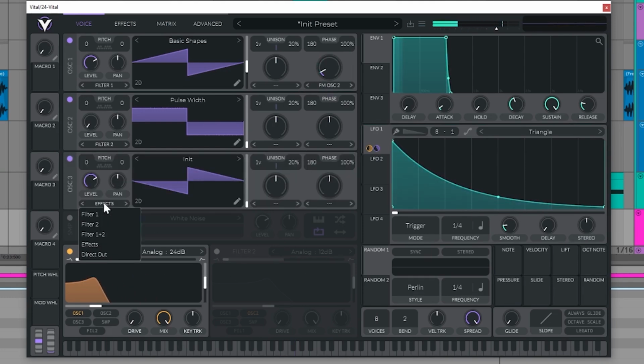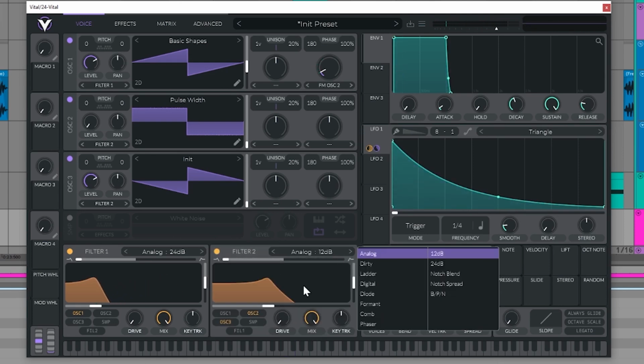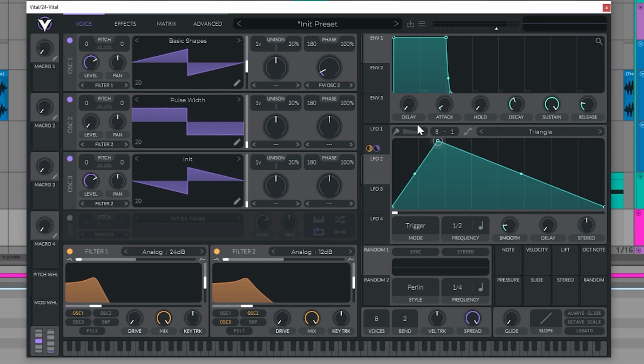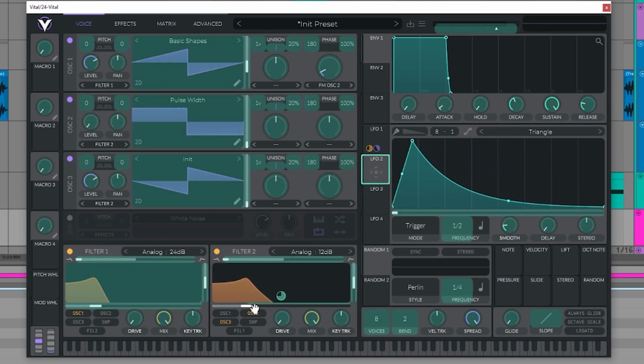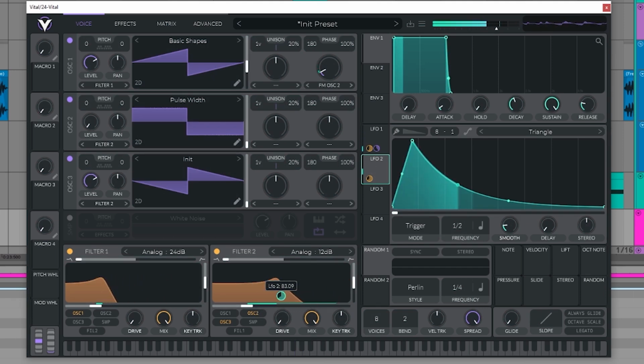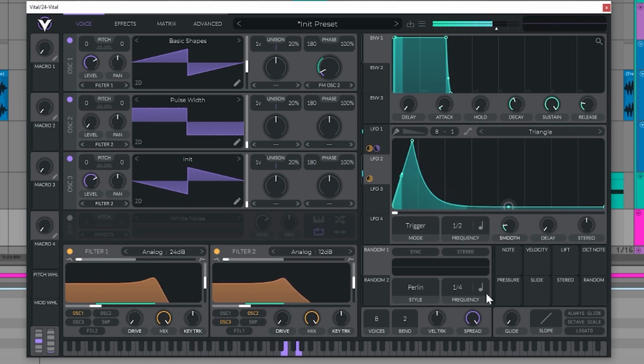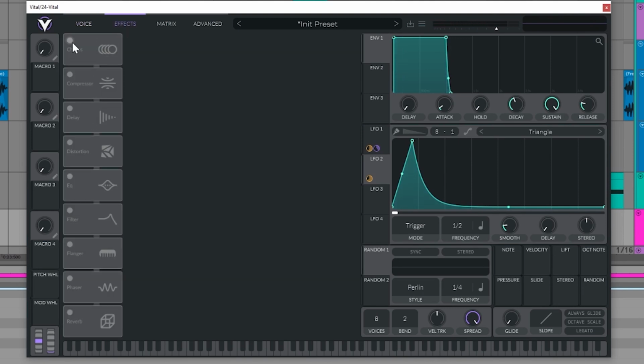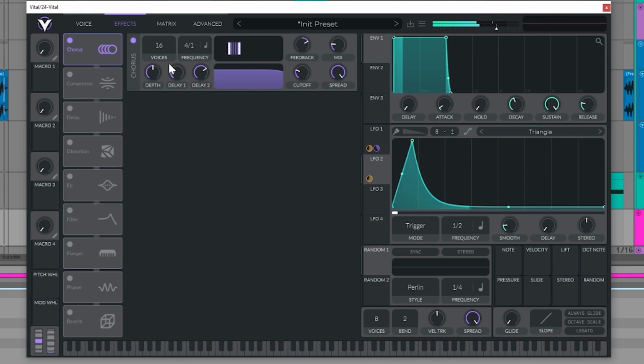Let's just enable a third layer. We can run this to the second filter. And we will engage that as well. Perhaps we could use a tiny little quick peek. We'll just set up a second, somewhat differently moving filter envelope. That's cool. So we have a bit more texture, perhaps unison here. Now, that is cool. Go into the effects section and just the slightest of chorus, I think. And a bit of this reverb.